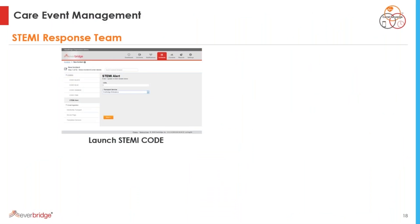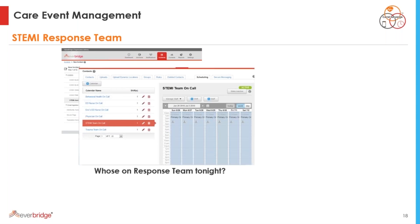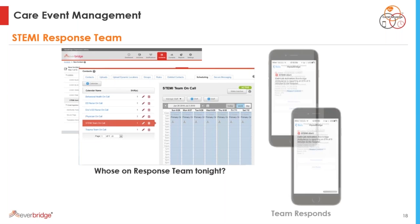I wanted to share one more example, more from a back-end perspective. I know a number of healthcare systems obviously have PBX operators in place, and this might be a call down to that team, and we certainly work in a scenario like that with a number of folks as well. Behind the scenes, that's as simple as, in this case, we've chosen a STEMI response, putting in a couple pieces of information, launching that, and all behind the scenes, that runs through the on-call schedules for each group to figure out who's on-call needs to respond. And again, it communicates over this secure messaging platform so the team can confirm directly there. In fact, it also escalates to other devices, so it could be pager, et cetera. It's a multimodal solution.